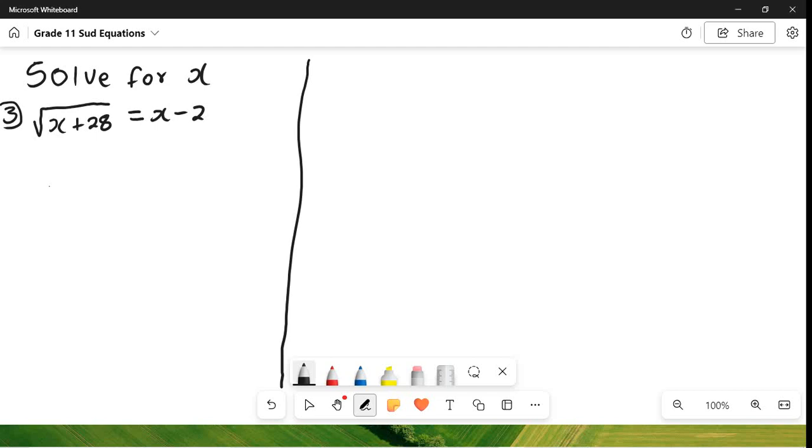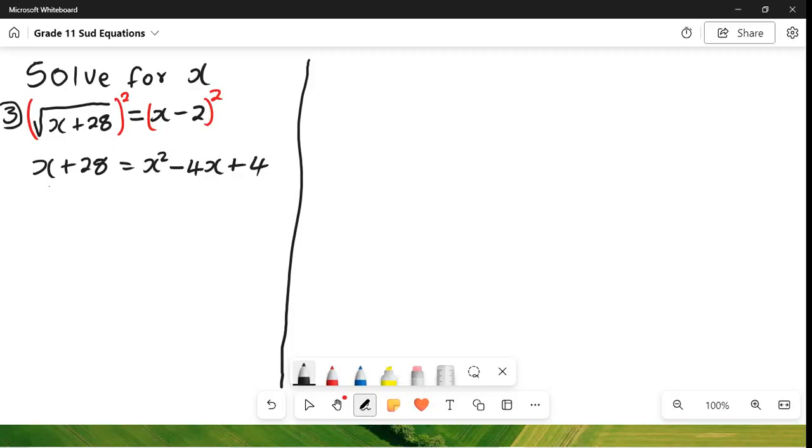also, because on the left hand side we've got one term, which is the square root of x plus 28, we can simply raise to the exponent 2, because we want to remove the square root. So if we have raised this to the exponent 2, on the left hand side we're going to be left with just x plus 28 equals, I've shown you how to do this one, x squared minus 4x plus 4. I believe that's what you're going to get. Yes, you're going to get that.